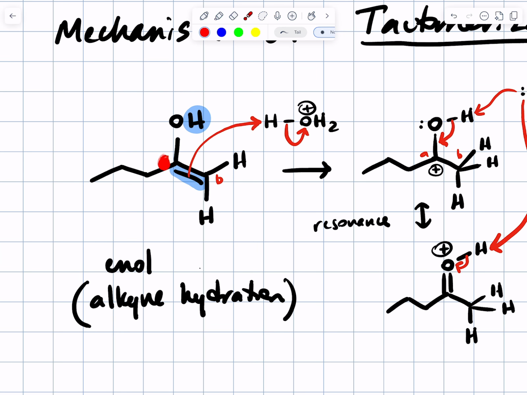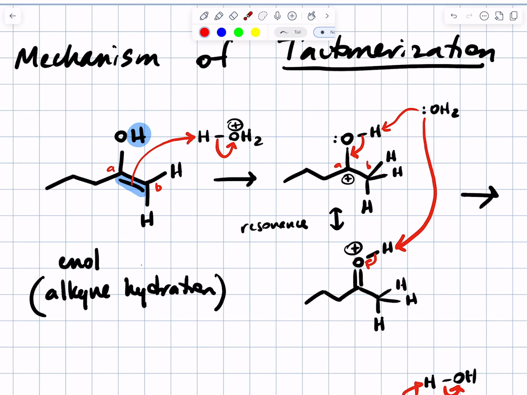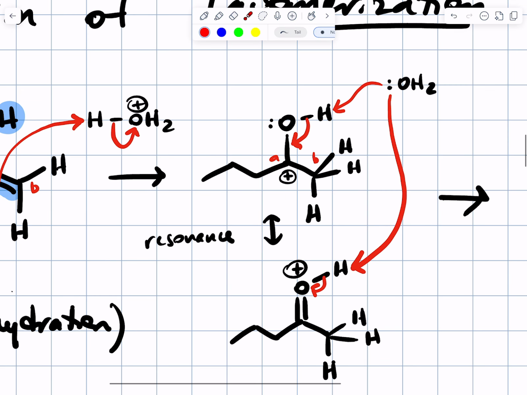The pi bond between carbons A and B attacks the hydrogen. This should be familiar. This is like the first step of alkene hydration. Pi electrons attack the anti-bonding OH orbital. You create a new carbon-hydrogen bond with less substituted carbon B, so that the positive charge can be on more substituted carbon A, where you have the benefit of resonance stabilization of that positive charge with the adjacent lone pair.